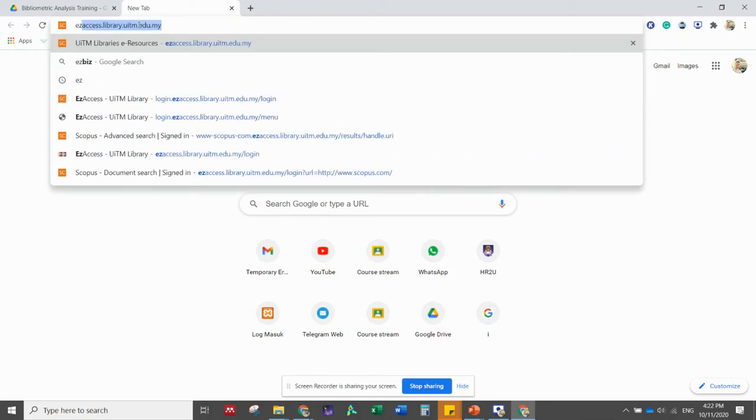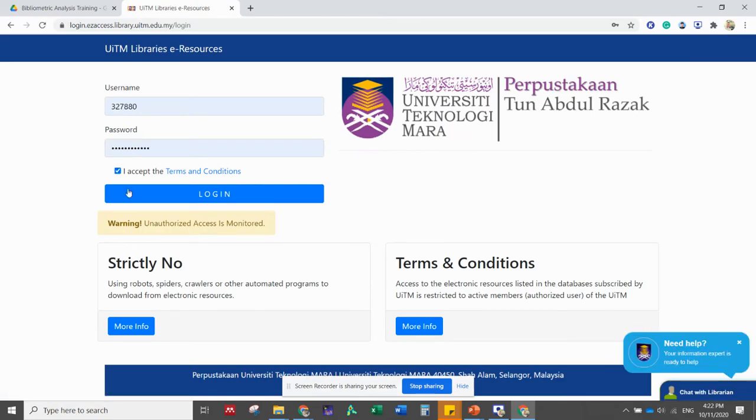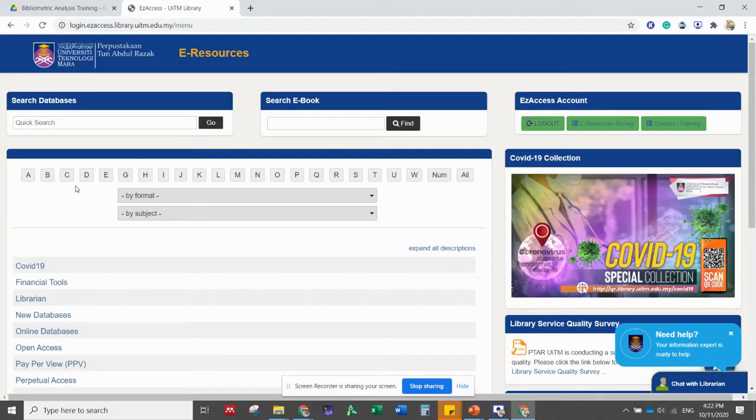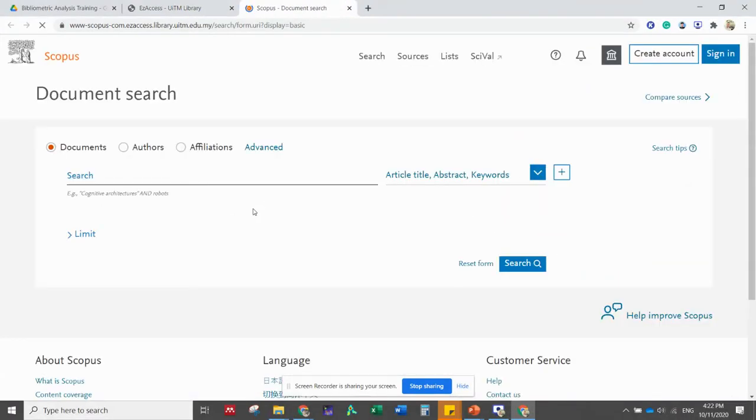All right. So after that, we go to the organization subscription, because we want to download papers from Scopus. You need to go to your e-resources. This one is from UiTM, from PITA. I need to go to Scopus since we will download all the information of our research from Scopus.